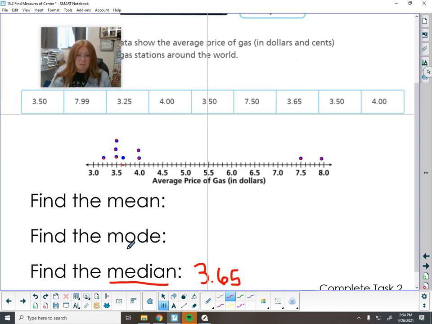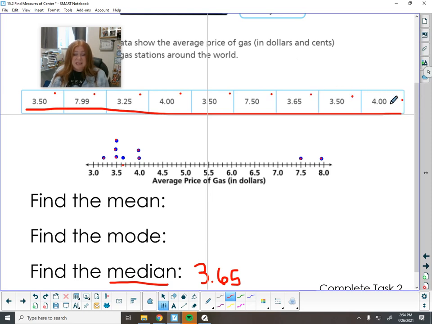Now, we'll just work backwards since they already confused us. Let's find the mode. The one that goes most often is pretty simple here. The most occurring gas price. Now, our mean. We're going to take all of these numbers, line up our decimals, add them together and divide by 1, 2, 3, 4, 5, 6, 7, 8, 9, since we had 9 gas prices. So add these up, divide by 9, will tell us the mean.